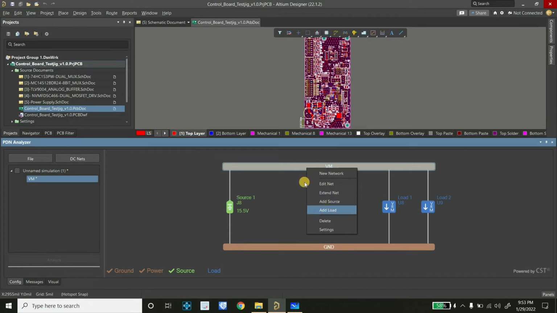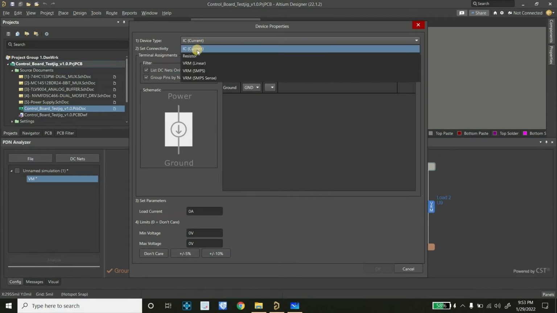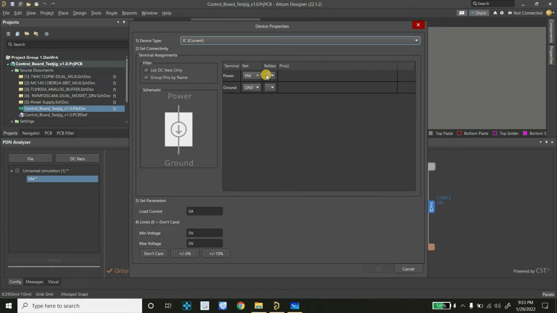So we'll add another load, that is an IC, and the designator of that is Q2. Alright, and ground is connected through a sense resistor, which is R77. So let's add that. Alright, what is the load current on that?